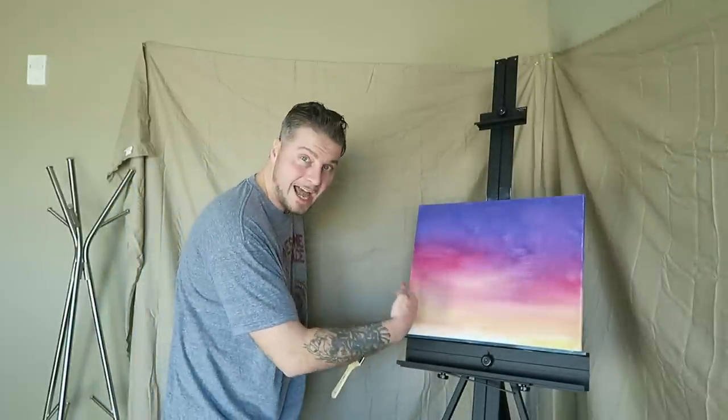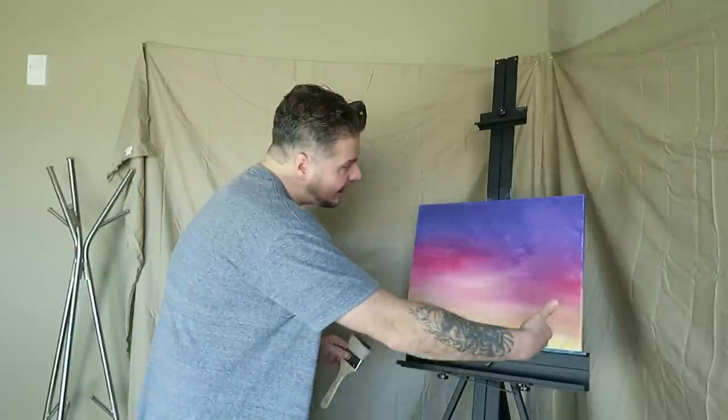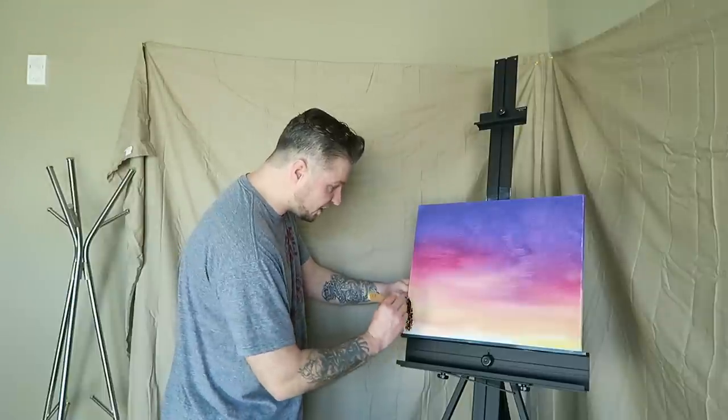Now, something that you do wanna keep in mind when adding the land in here is the composition of the painting. A painting is supposed to be appealing to the eye. And the way that a painting is appealing to the eye is if it is in good composition. And good composition means that while looking at that painting, you are drawn in to the center of that painting. And a good way to do that is to always make sure that your landmass starts at a high point, dips down somewhat, and then kind of gradually goes back up. It's just a really good way to add good composition to a beginning type silhouette landscape painting. And we're gonna do just that.